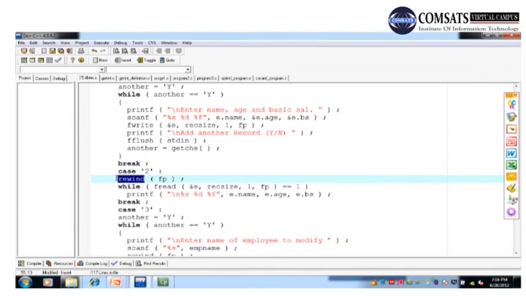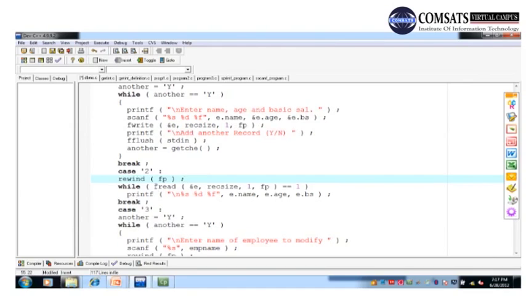In case number 2, you use a rewind function. Rewind function rewinds the file pointer. That means when the rewind function is executed, the file pointer points to the beginning of the file. So अगर file pointer file के end पे था या कहीं middle पे किसी record को point कर रहा था, so when this rewind function is executed, file pointer moves to the beginning of the file and it points to the start of that file.